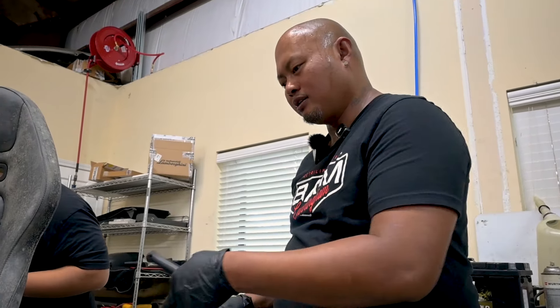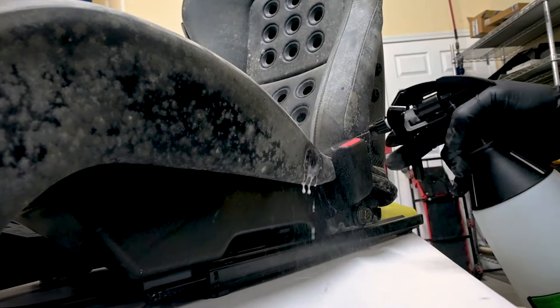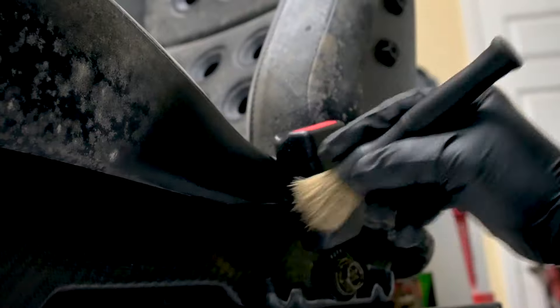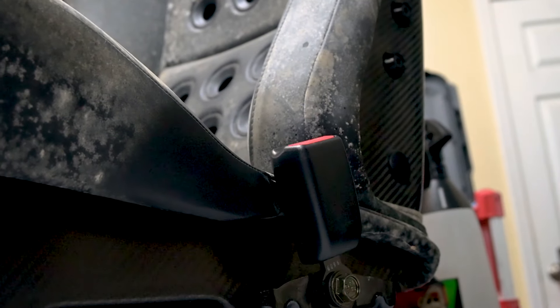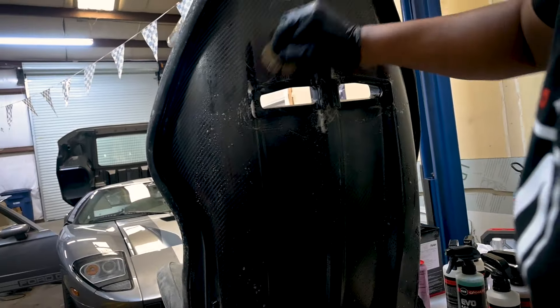Agitate it and wipe it off before we proceed, because if it's too strong it'll discolor it. The company advises that if it does change color, to stop what you're doing and find another way. So we're going to do a small area where it's not going to be visible, then agitate it. It seems to be looking really good — looks brand new again. Now we're waiting on our steamer, which is going to pull what we just put on there, and then we'll come back with a disinfectant to block the mildew from coming back.